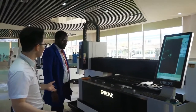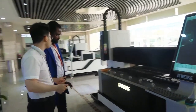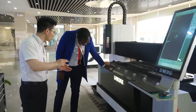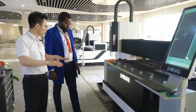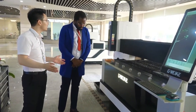For some customers, they need to cut both plates and tubes. It's a perfect option, because if you don't have this kind of machine, you have to buy a plate cutting machine and also another tube cutting machine. The cost will be much more expensive, and you need more space in your workshop. So this one machine can do two jobs. You need less money and less space.